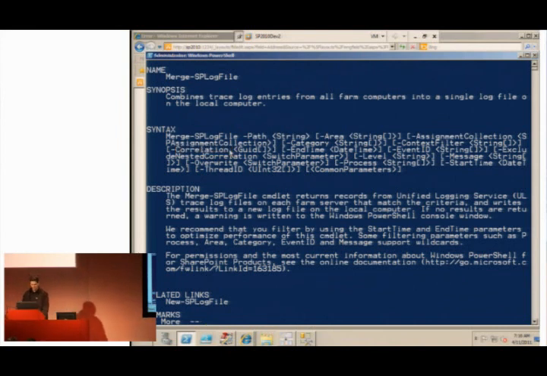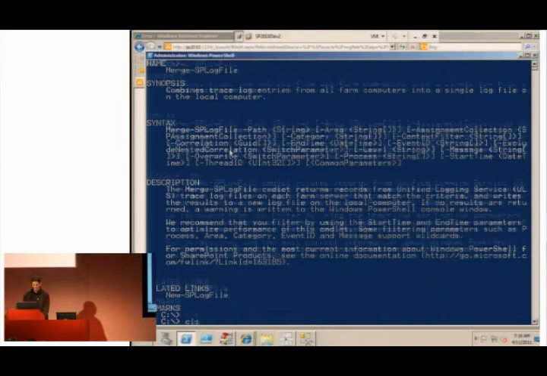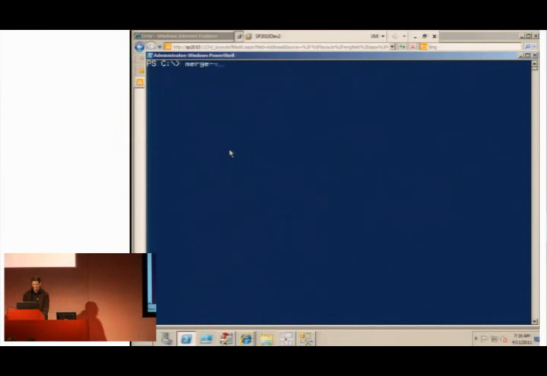So if I use this, and again, you want to provide a start date, and there's start time and end time. So here I'm just going to do Get-Date, and I'm going to say add minutes, -10, because I'm pretty sure it was within 10 minutes. And I want the correlation ID to be that. And my path, I'm going to save it out to this file.